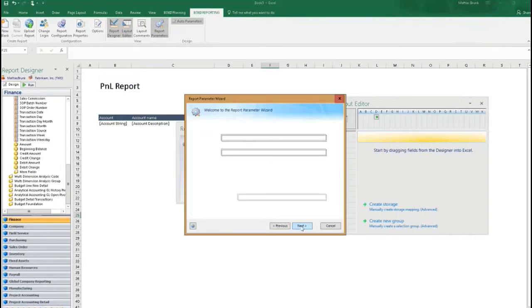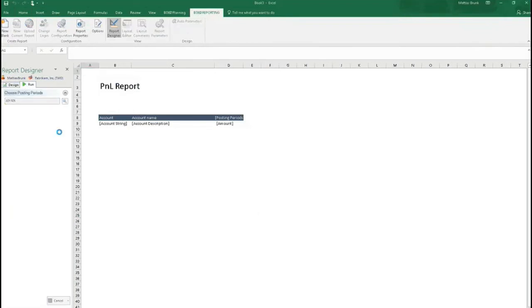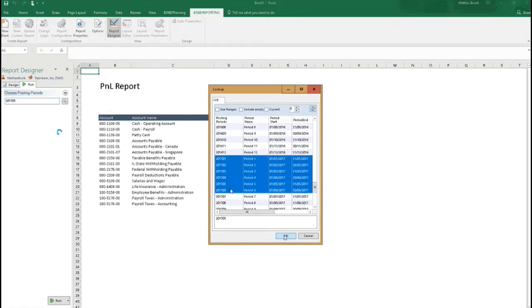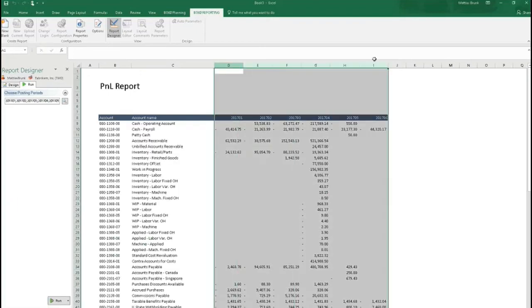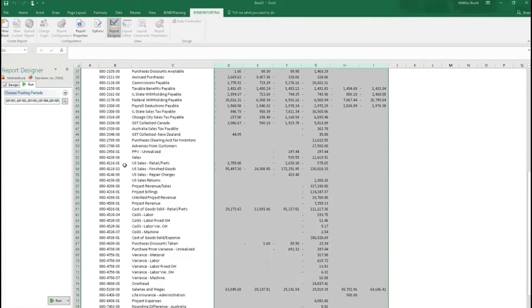Second thing I can do is to set some properties on my time period selection. So for instance, I will allow for my end users for now to select one or more months. So if I run it, I can run it for 1 month, or my end users can, but of course I can also run it for a full year or a quarter, or let's just pick 6 months. So now the number of rows and columns will increase because I selected 6 months, so I will get 6 columns, and I will see a list of all the accounts where I have some transactions. So everything again is live and it's behaving depending on the underlying data in the ERP system.